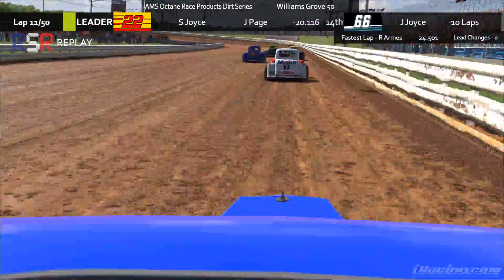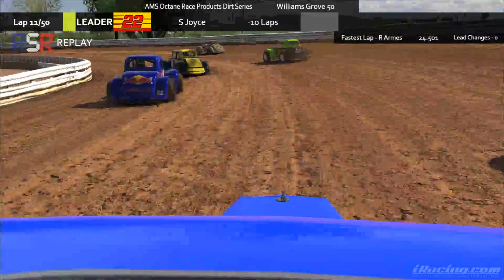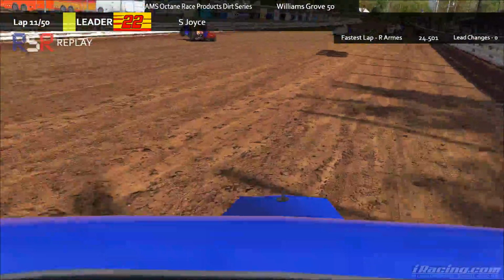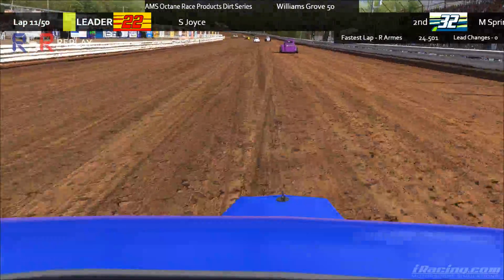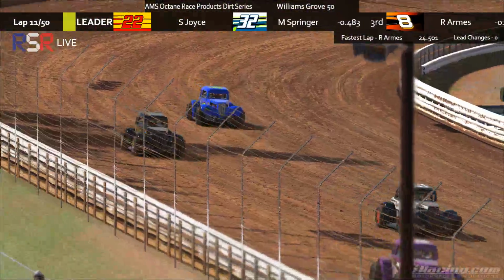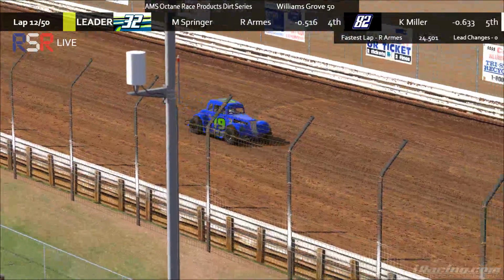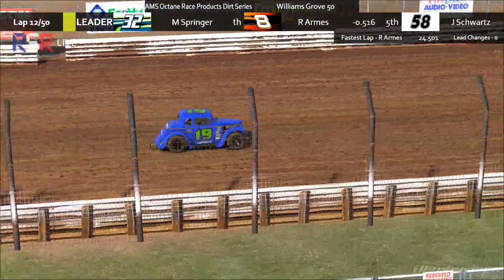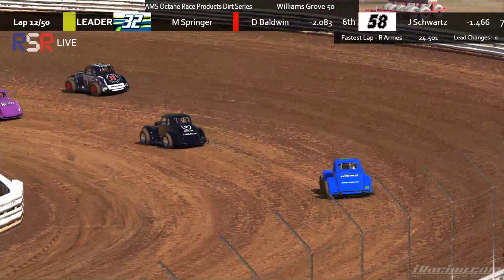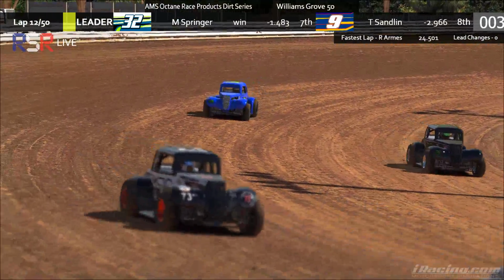Going through the replay here. Once again, you saw a couple views there. Here's the view of Justin Page on board. Just a little overcorrection and into the wall, and mayhem ensues. But he gets the car rolling. Pun intended. Yeah, that was quite a wild ride there for Mr. Beaver. I'm pretty sure he's going to have to get checked out at the care center after the race. He's going to wait to see what the doctor says about that one. Oh yeah, no doubt.